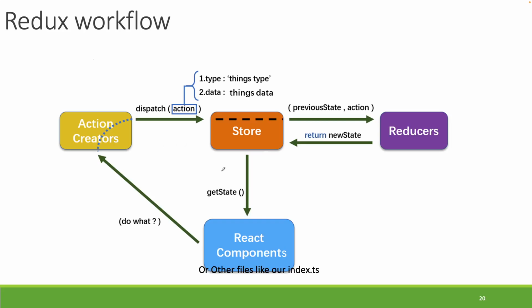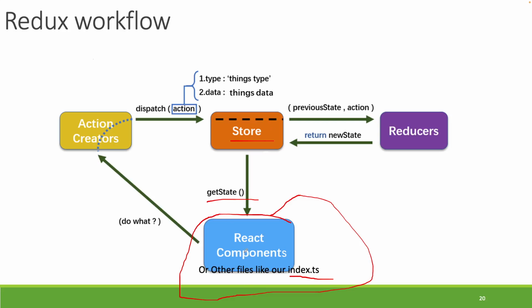So to connect the things together, here we go, this part. Eventually, we're going to be using React components. For this video and the next few videos, we are using the index.ts, just directly subscribing to the store and getting the state from the store. Suppose I want to use the state inside our components, you have to get the state from the store, then you can use it. Suppose the user clicks some buttons and wants to change the state.